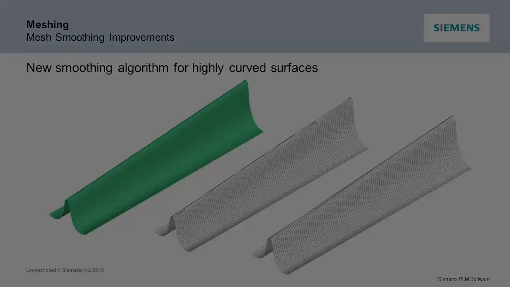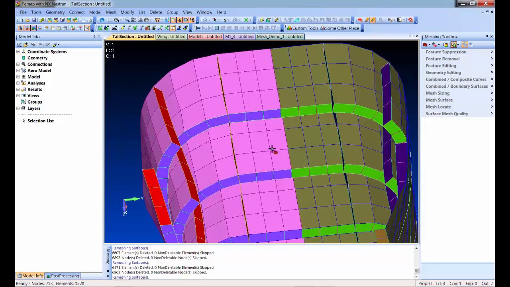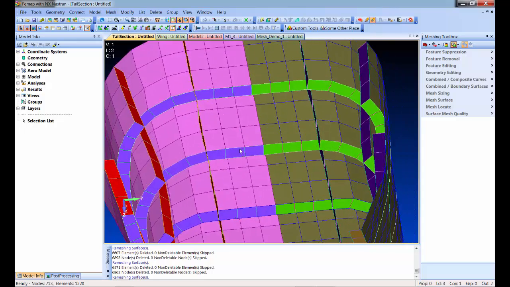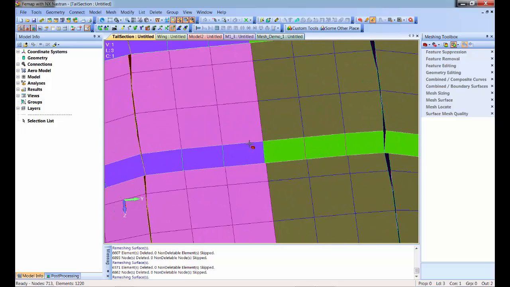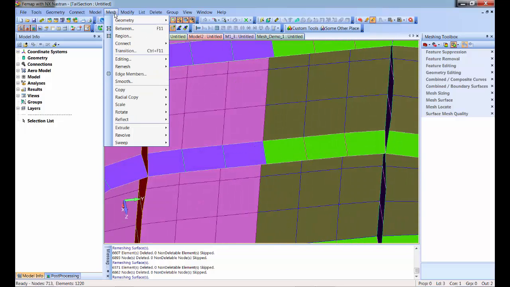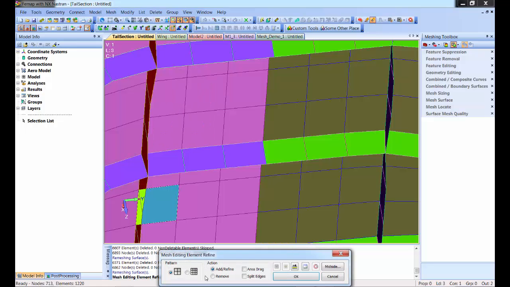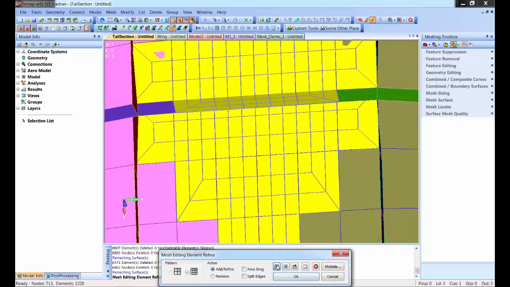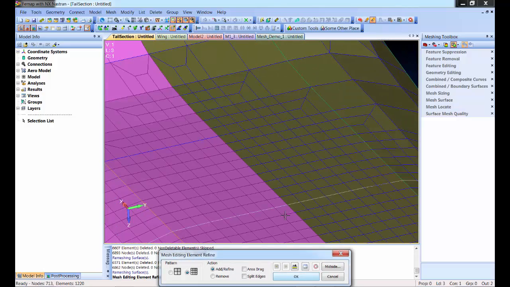So let's say you're given this mesh, there's no geometry, and for some reason you want to model some stress concentration here and maybe get some better stress data. It'll be a lot of work to make this happen with regular manual meshing or whatever. So George wrote editing element refine. And it's as easy as you just pick a couple elements, and this is a preview, it's not doing it yet. And you can grow that selection. And when you're done growing that, you hit OK, and you've got a refined mesh.